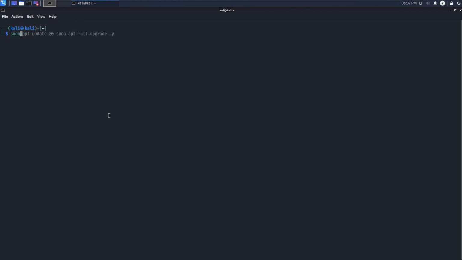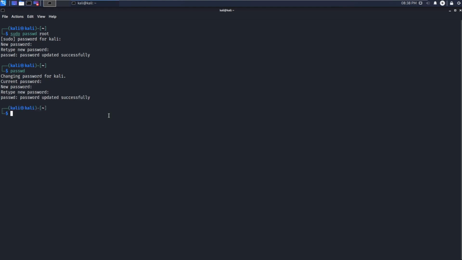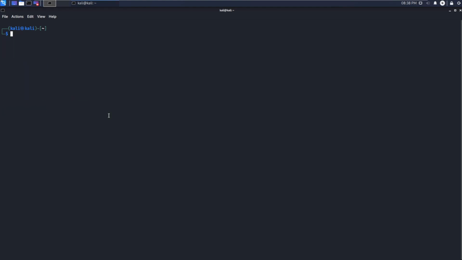Okay, last thing. What we're going to do now is change our password. To do that, we're going to use sudo passwd root. This is going to set our root password and activate that account. Make sure you use something decent for this, 14 characters with numbers and letters, and we'll retype that phrase. Now we want to reset our Kali password so that we don't use the default credentials. Once that's done, we're all finished. The system is set up, ready to go.